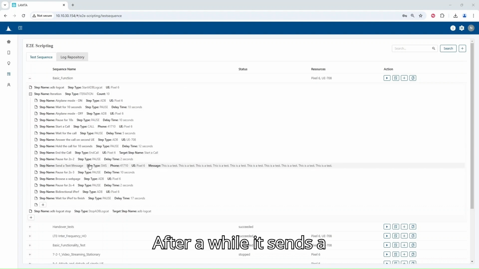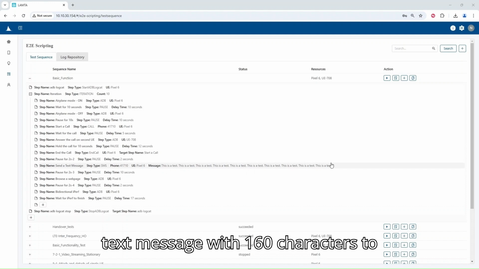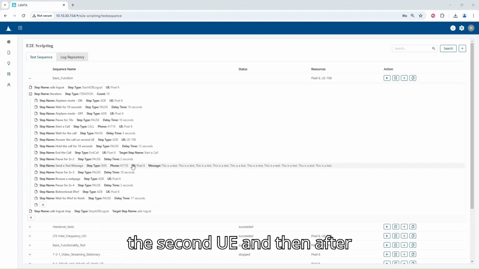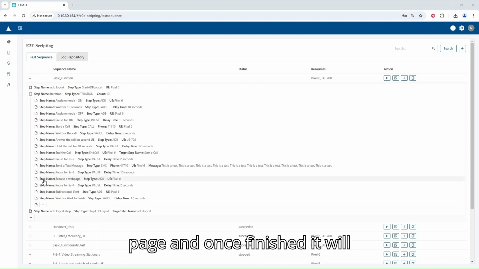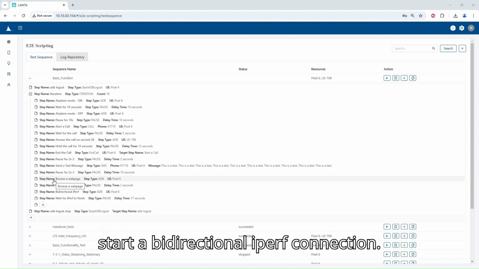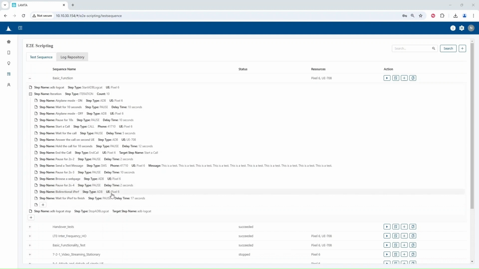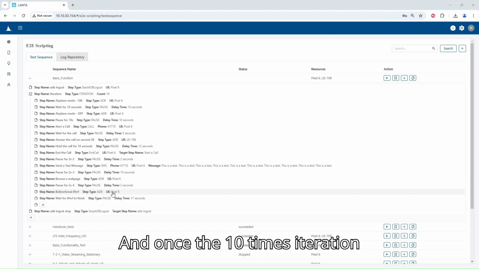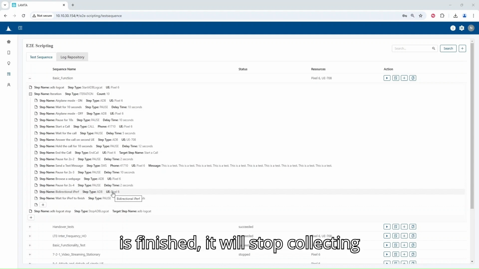After a while, it sends a text message with 160 characters to the second UE. And then after that, it starts browsing a web page, and once finished, it will start a bidirectional iPerf connection. And once the 10 times iteration is finished, it will stop collecting the logcat.